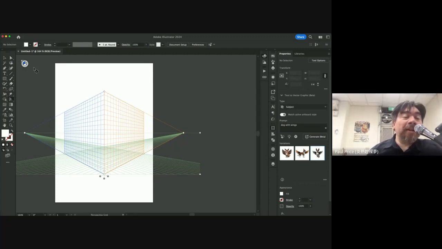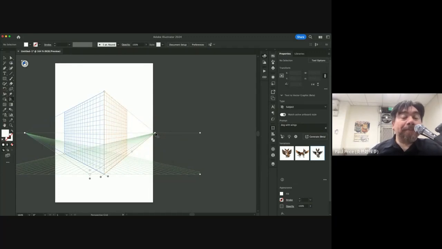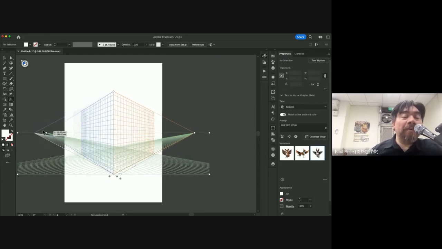Okay, the default is probably on the left. There are these sort of anchor points, but they're not anchor points. They're just to adjust the viewing. You can adjust this to change the width of the right side, or you can adjust the width of the left side. Of course, you can adjust the height of your object.